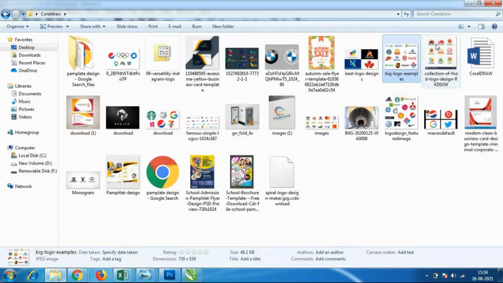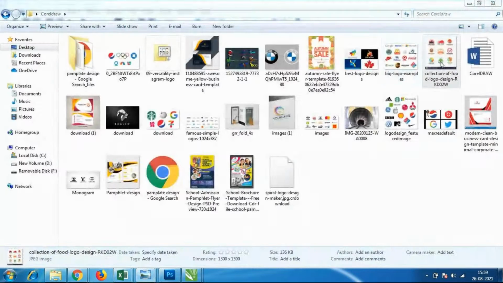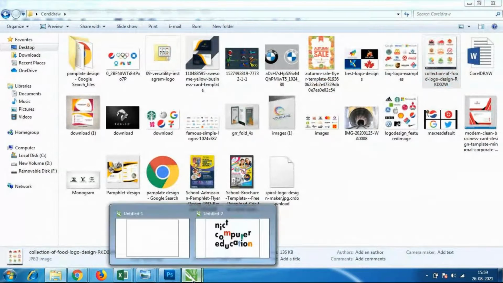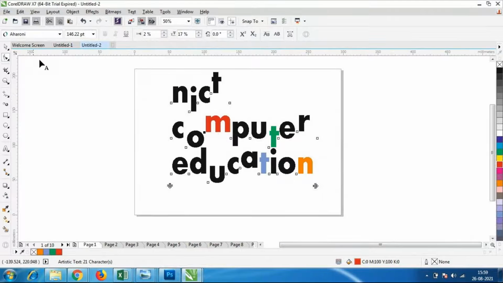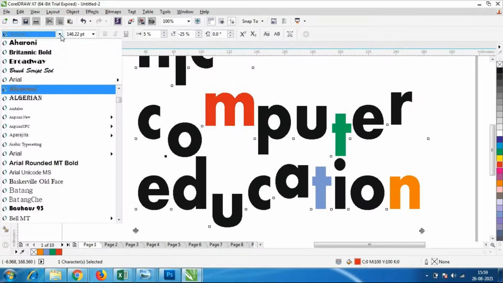I don't have that logo designing here. So for the HP logo, we have to make it one text. You can type it separately, that is not a problem. Otherwise, you have to make the changes like this. Each text you can edit. Each text, let me check whether I can use a different font.